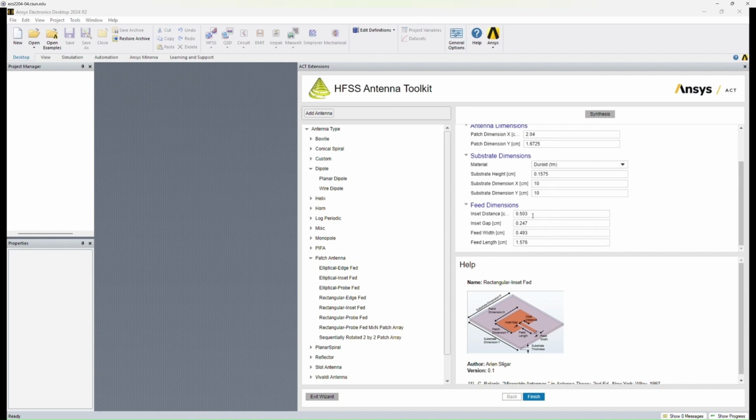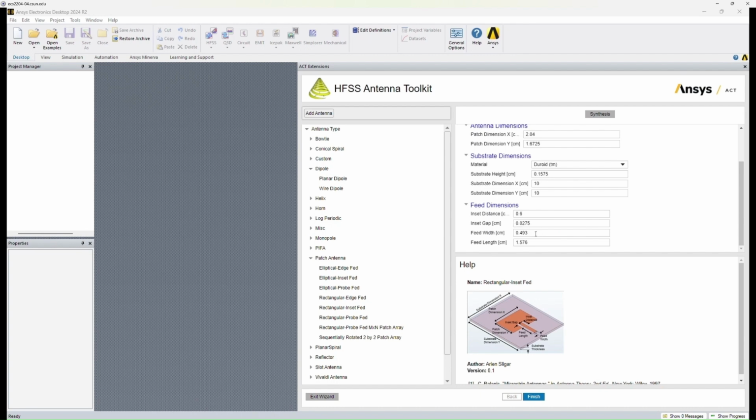For the feed dimensions, the inset distance, we're going to go ahead and alter to 0.6. Then this inset gap is going to be really small. It's going to be 0.0275. So almost a factor of 10 smaller than what the HFSS Antenna Toolkit would have created for us.